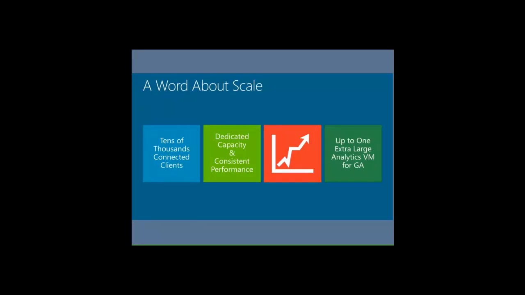And related to that business model, a few more words about scale. I briefly mentioned that this is in effect a single tenancy service. So one of the central design tenets and goals is to make performance predictable and dedicate compute resources to use cases. If you have tens of thousands of connected clients, and you know you will need multiple cores and multiple VMs to process that data, you can be sure that nothing else is running on these machines except your code. This helps us provide a level of security, privacy, and encapsulation, as well as predictable performance. So you get dedicated capacity and consistent, repeatable performance.